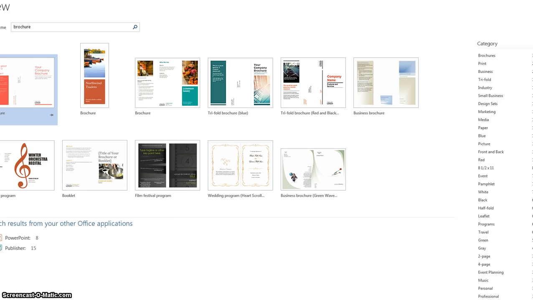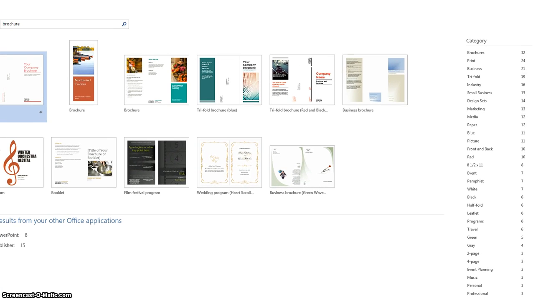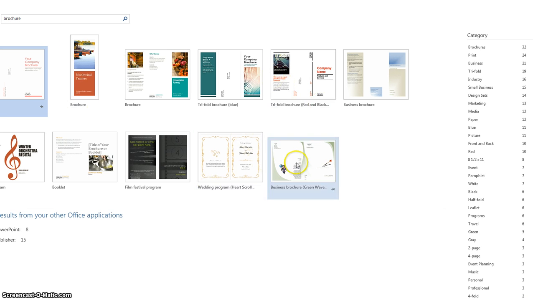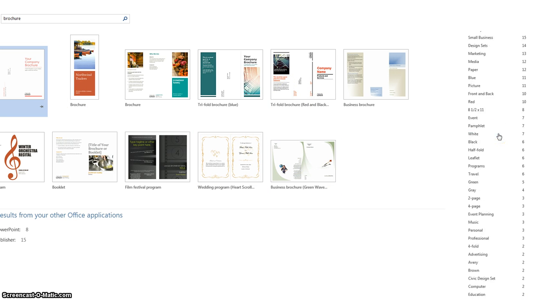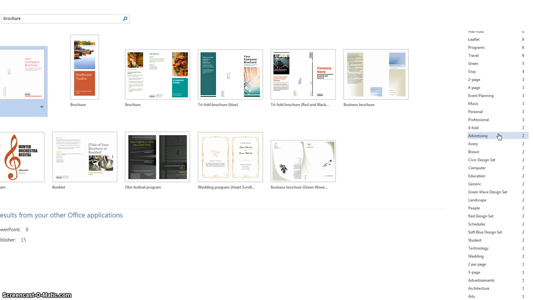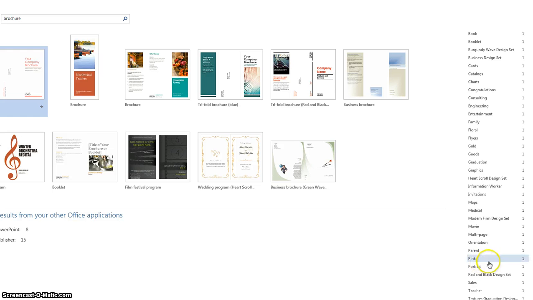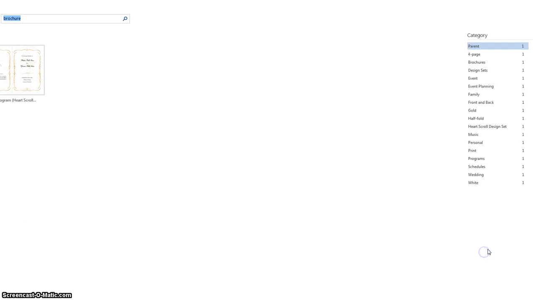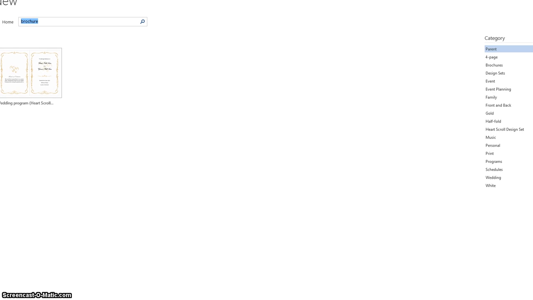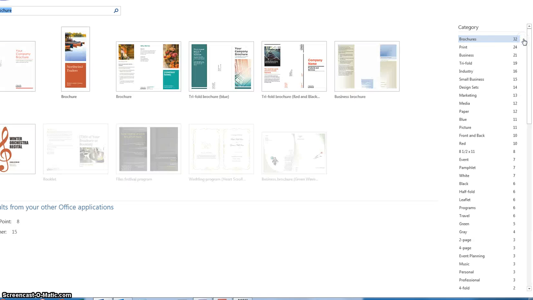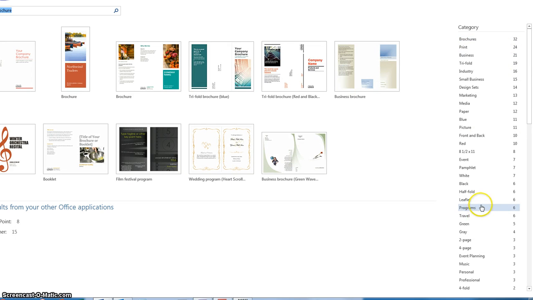Let me see if I can move my screen down a little so you can see to the side. If you look on the right side, there is a ton of them, not just the ones we're seeing on the screen here, but you can pick from what you want. Of course, look all through them, but my first thing might be to look at parent. That stands out to me. And I look at that and think, wedding program, yeah, that's not what I want. So I can X out of that one on the right side and keep looking.